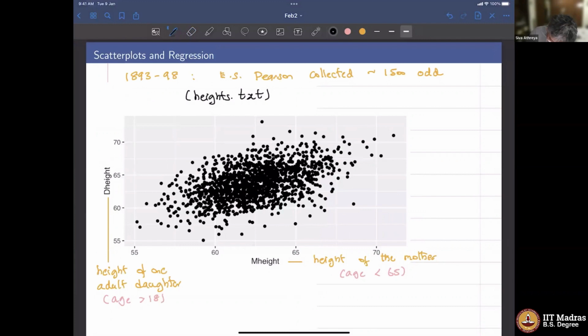Let me write this down so you're all on the same page: a jitter plot just moves each data point by a small uniform random variable. That's all the jitter plot is doing.